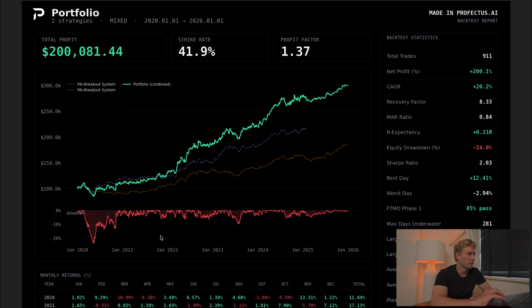You can open here the full report. So we have a few charts here. This is quite nice. We have the systems separately and then together, and it looks quite good. You can compare this with your individual backtests as well to see, okay, does it improve my results or not? In this case, we can already see the equity drawdown is 24%. So yes, we make a lot more money, but our drawdown is also deeper. So does it truly improve the strategy? That's the question you'll have here.